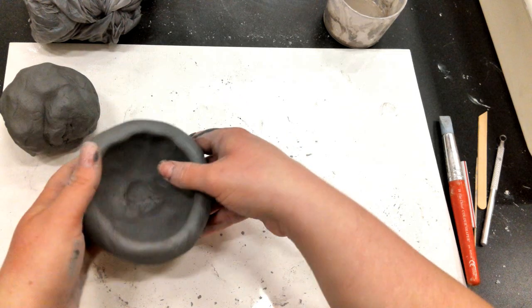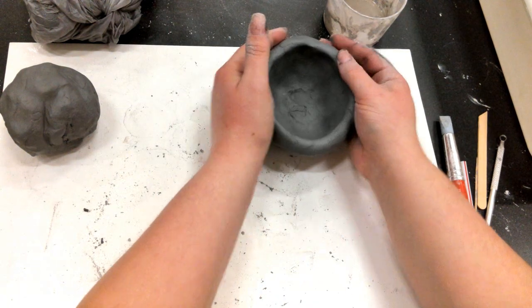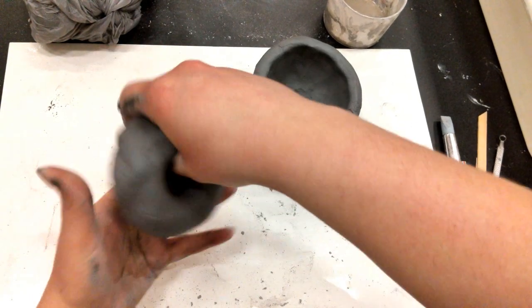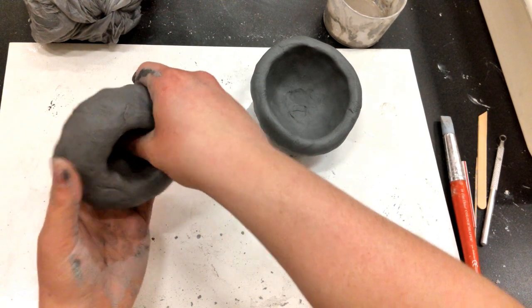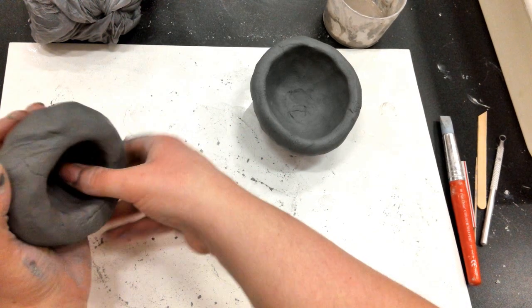Okay? You want 2 pretty equal-sized pinch pots. Okay, I'm going to put this one to the side while I work on my second one. We need these equal because we're going to be attaching them together to make that hollow sphere. This sphere is where we are going to hold the water that's going to water your plant.